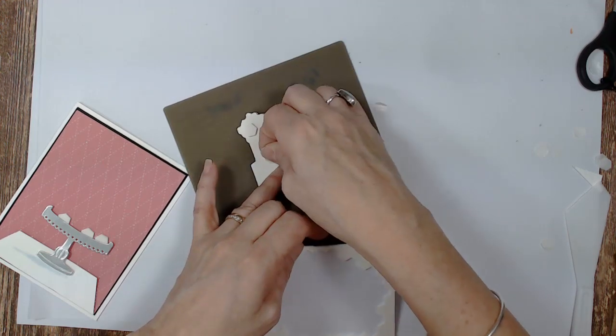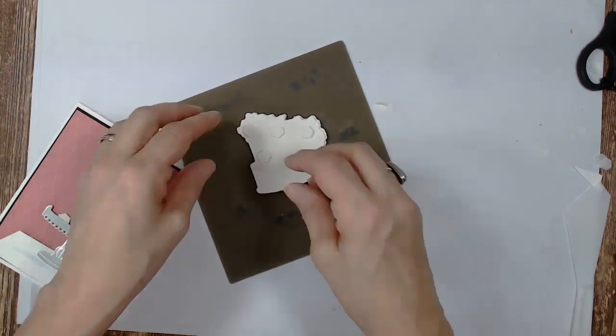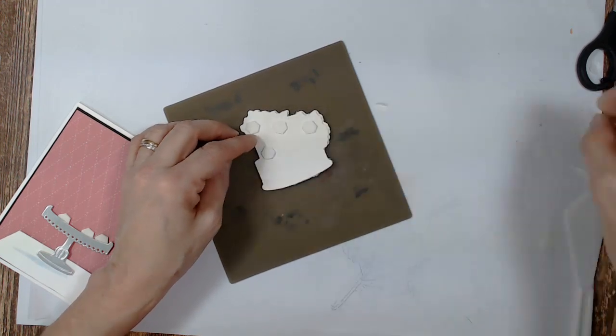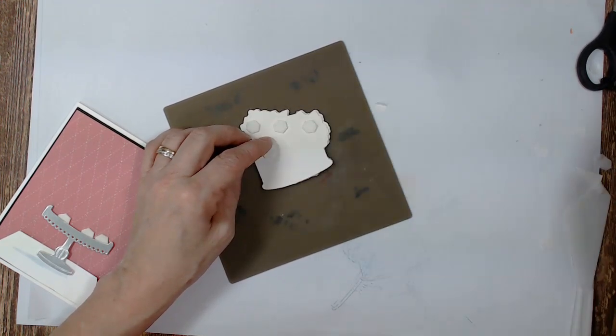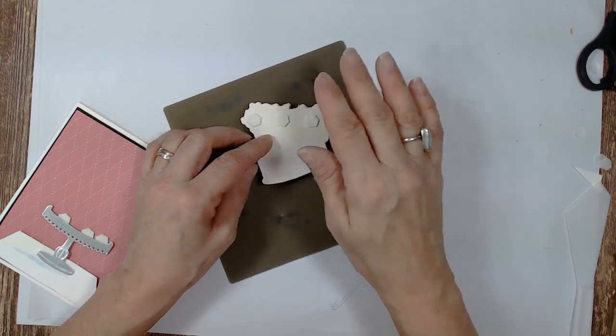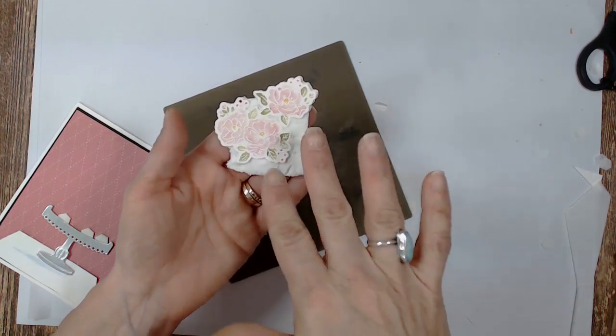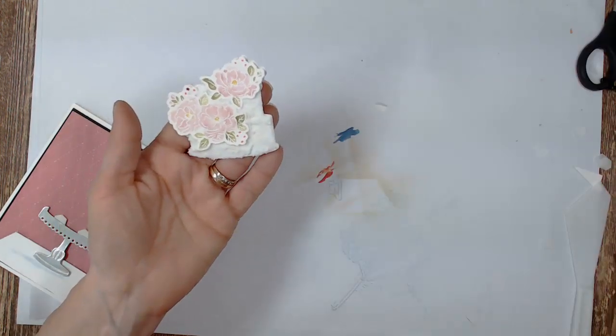If you get new embossing paste, it's going to take about 15 minutes to dry. The paste dries kind of fast, but remember that sometimes on the surface it feels dry, but then if you put your finger under, it's not dry. So keep that in mind.